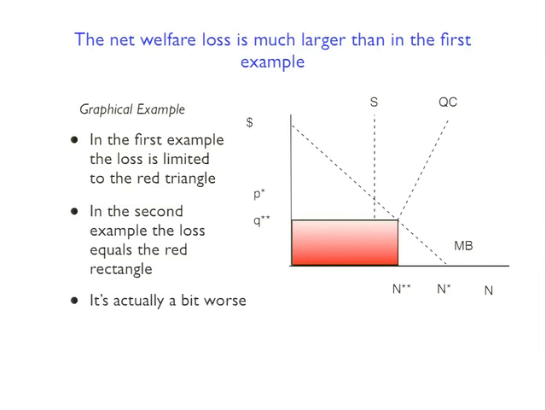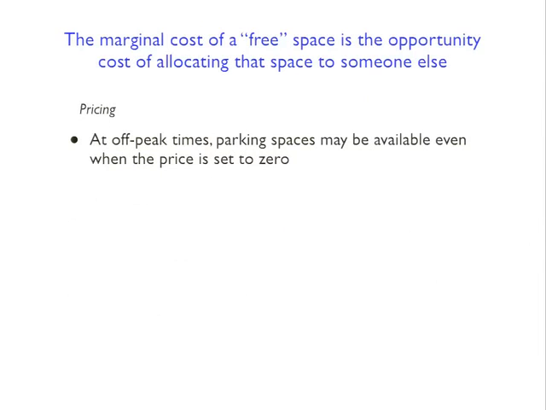So I said that, in general, when we think about efficient allocations and efficient production decisions, we want to have what we call marginal cost pricing. So we want to set the price of the good equal to the marginal cost of producing that good, so the amount that it would cost to produce 1 more unit of that good in the market equilibrium. And in this case, maybe it's a little bit hard to think about the marginal cost of space in the short run because I said the marginal cost is 0 in the sense that the space is already built, so it's just a sunk cost, but it's not like use it or lose it. It's not like you save money by not using it.